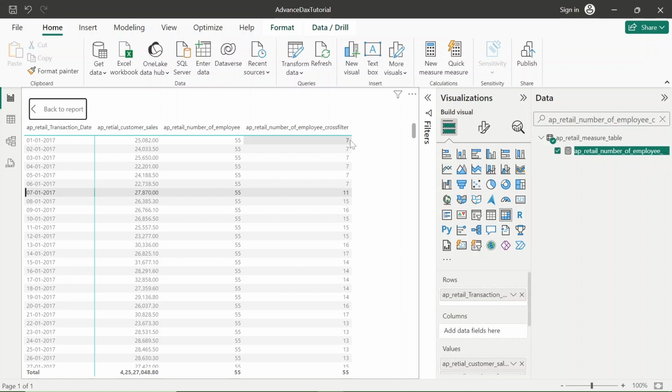Now this is populating the right value, because now a relationship has been created between the AP employee lookup table and the AP calendar table with the help of the AP sales by store table. This is the number of employees who participated in this amount of customer sales on this particular date. So in this video we have seen how we can use the CROSSFILTER function in Power BI.